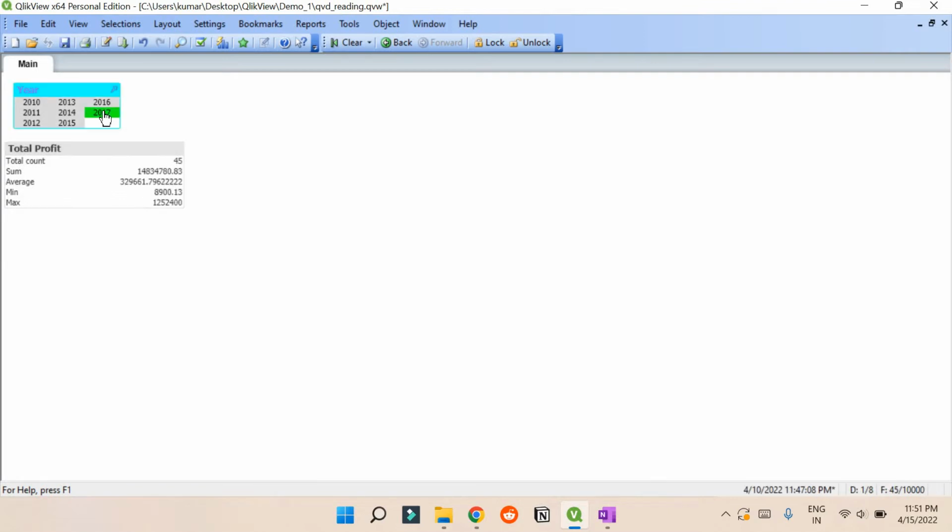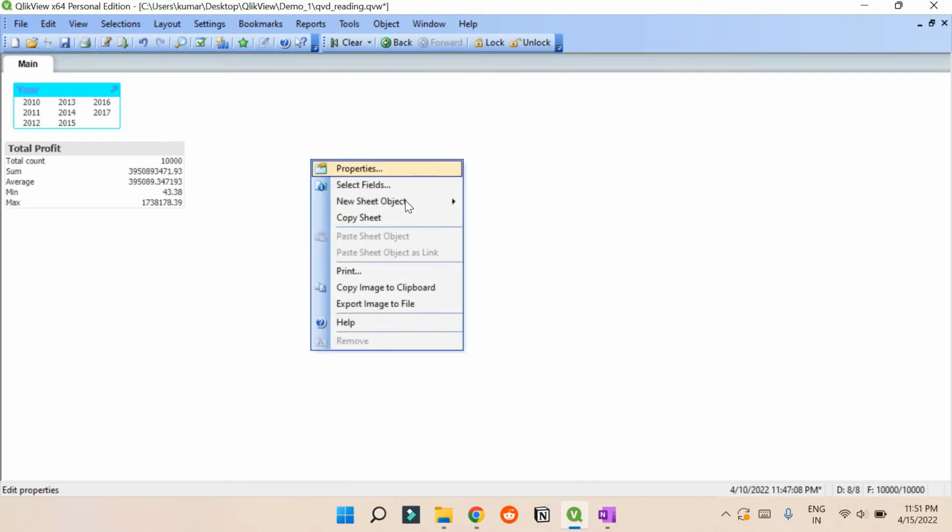And if you want to filter it across year, if you want to see the most recent one like 2017, so for 2017 we have 45 total count and this much. It's the same if you want to see 2016. If you want to see both 2016 and 2017, just select 2016, press Control and select 2017 also. It will take a combination of both. So yes, let's remove this filter also. You can remove it by clicking the filter again, otherwise there is an option called clear here. If you click clear, it will clear all the filters. So this is about the statistics box.